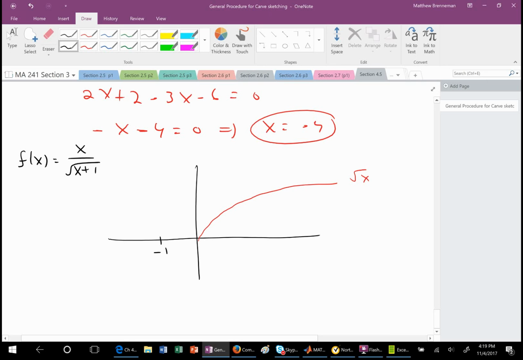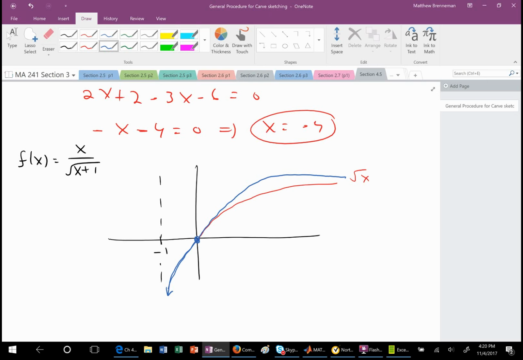All right? So here's what I know. I know that at -1, the function goes to negative infinity, and it passes through 0. Okay? It goes like that. And the function goes up, and eventually it begins to converge to the square root of x. But it always remains concave up. If you evaluate that second derivative, you'll see that it's always positive.